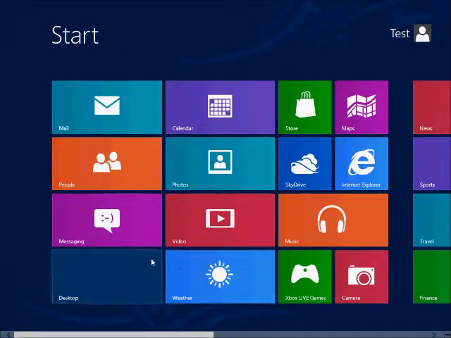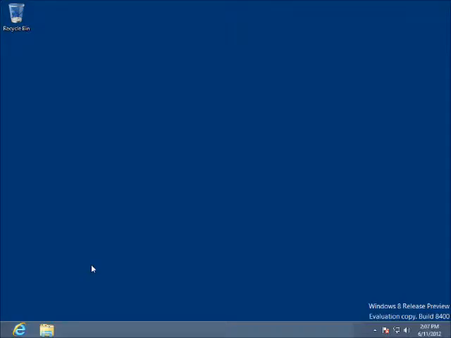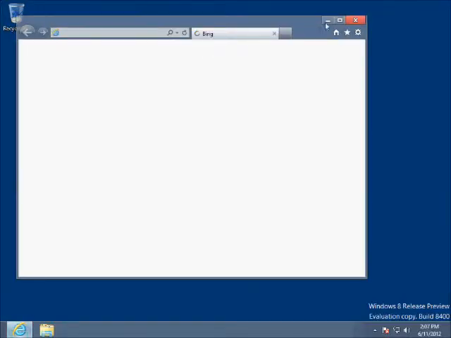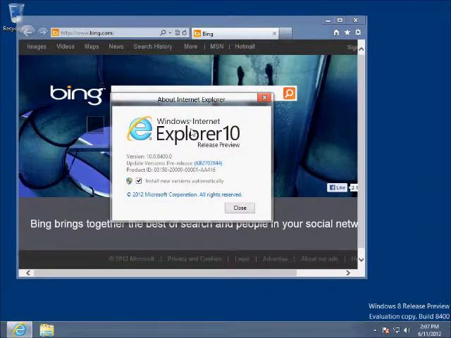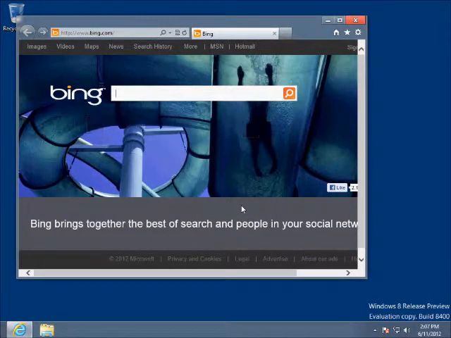I also forgot to tell you more about Internet Explorer that's built into it. If you go to desktop, there, Internet Explorer. This is Internet Explorer 10 with its release preview. It has two modes. It has desktop mode and it has Metro mode.